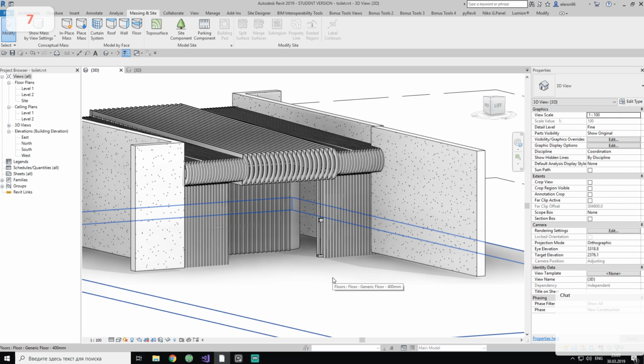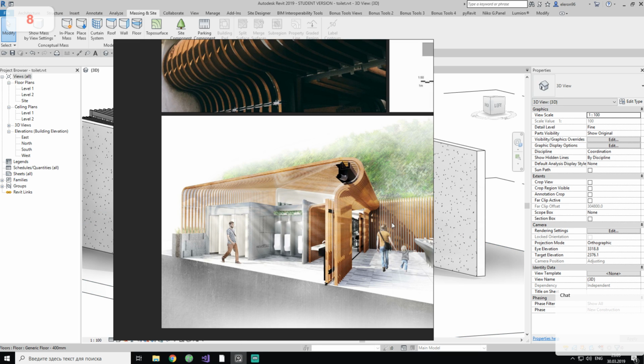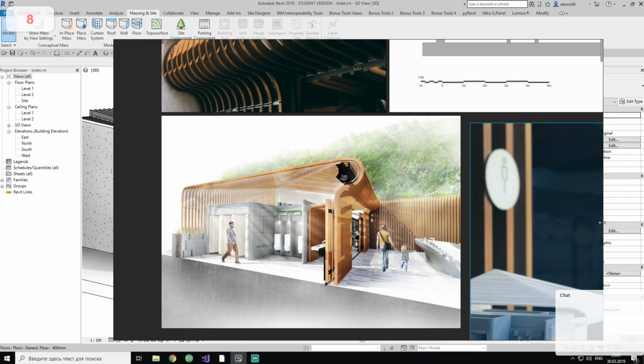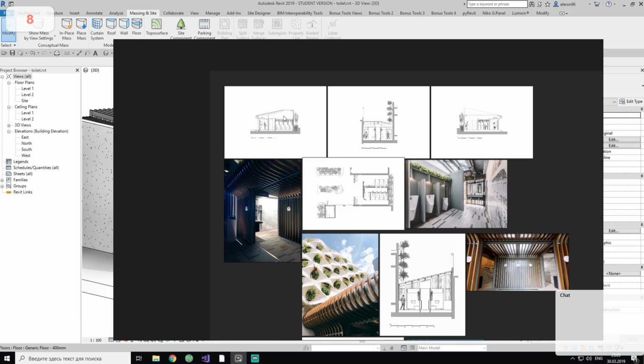So today we will do something new, because the last time we created some families. We were trying to use Dynamo or something like that, but in this tutorial we will start to create this thing. I think all the students already hate this thing. So this is toilets.